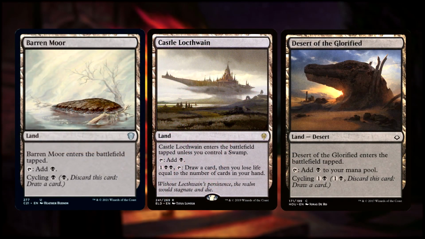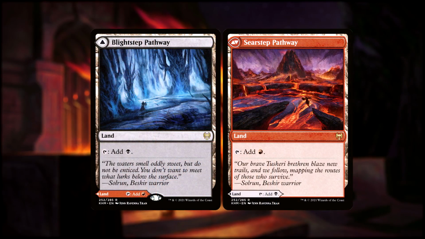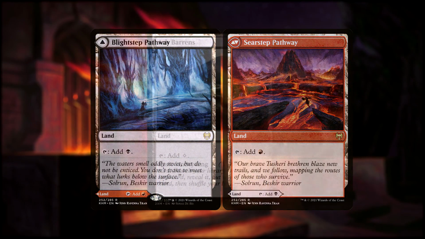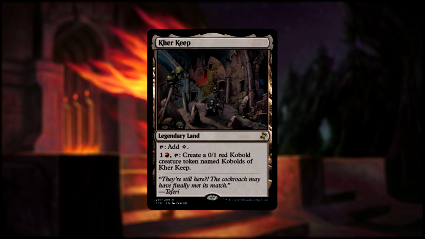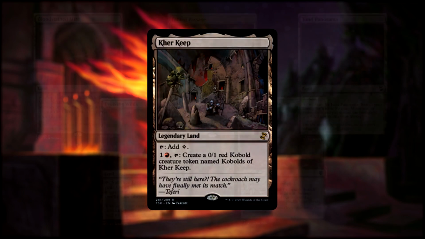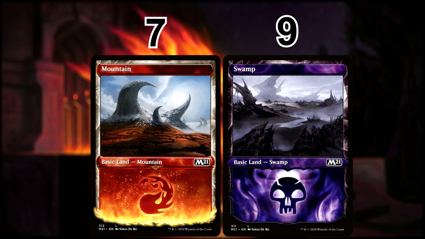Barren Moor, Castle Locthwain, and Desert of the Glorified all tap for black, while Desert of the Fervent can tap for red. Blightstep Pathway can be played to tap for either a black or a red, while Ash Barrens can either be played as a colorless source or be basic land cycled away to grab whatever basic we need. Cave Keeps taps for a colorless, or can make a 0/1 red kobold that we can use for blocking. Bloodstained Mire, Evolving Wilds, Fabled Passage, Grixis Panorama, and Jund Panorama are all fetches that can grab us whatever colors that we currently need. Top things off with 7 mountains and 9 swamps, and we are ready to go!